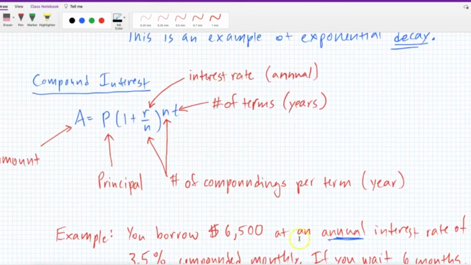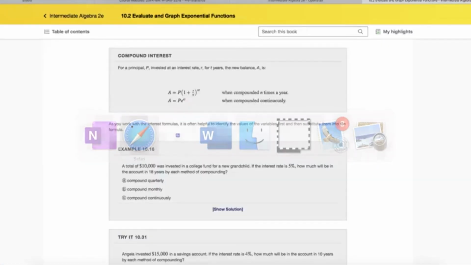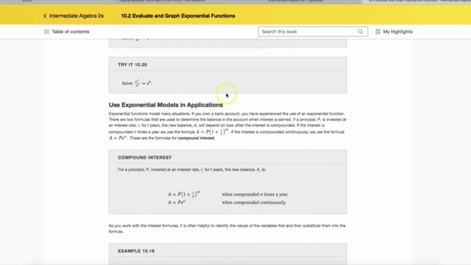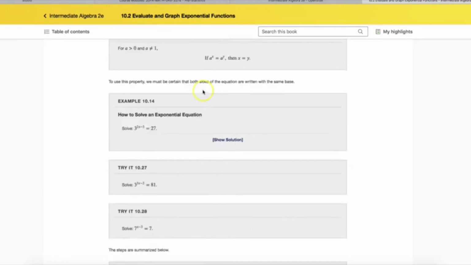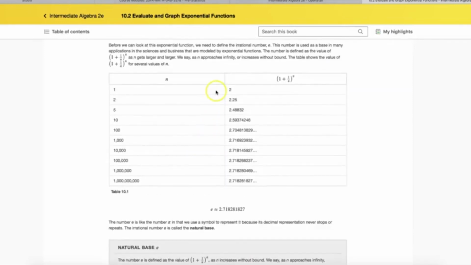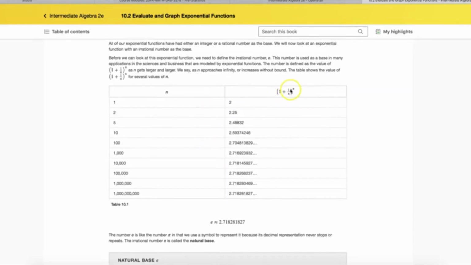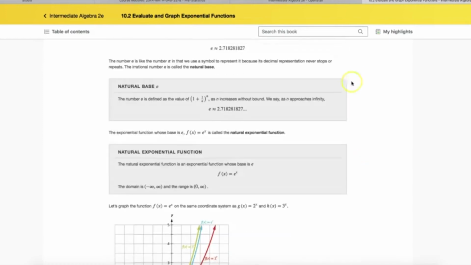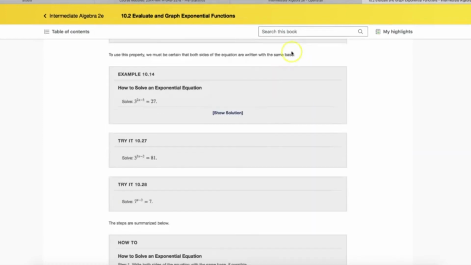$114.58. Going back up to this formula, you may notice that if R was 1, right, 100%, and the time was 1 and the principal was 1, we would get the same thing we had back here when we were looking at the derivation of what e is. Okay, so if I had R equals 1 and T equals 1 and P equals 1, we would end up with just this expression here.